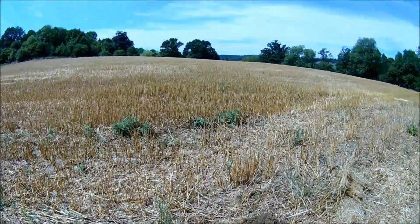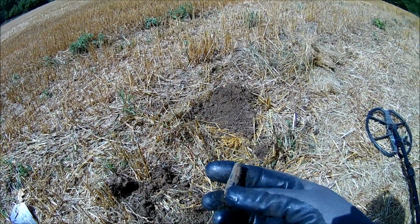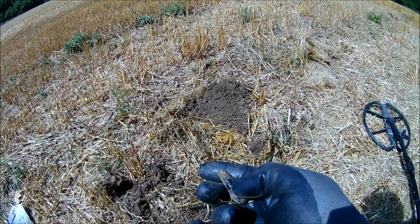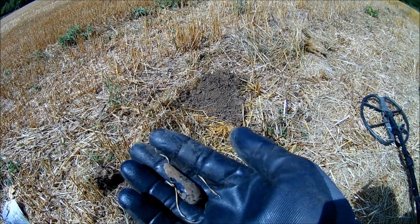I'm just walking back to the corner after having my lunch, swinging as you do, and I found a fishing weight. It's black on this one, look, with like a plastic coating on it. It's definitely a fishing weight.